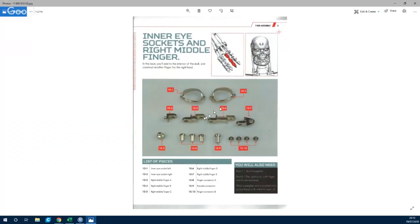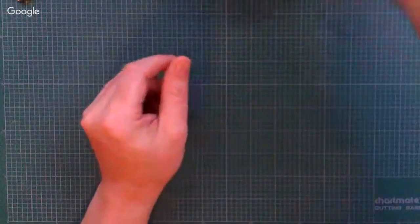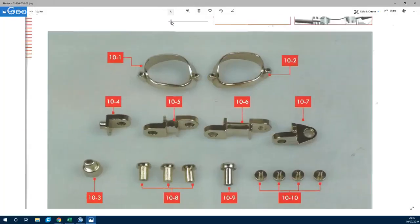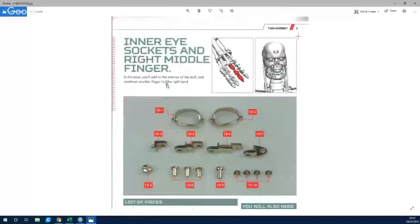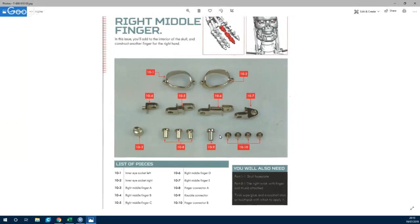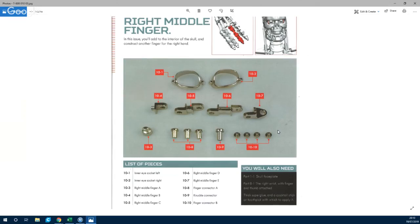Now there looks a few new parts, and there looks some parts that I recognize there. Yeah. So we've got the inner eye sockets and the right middle finger. So correct me if I'm wrong, that will give us a third finger? Yes. Right. So we have got, ready whenever you are, an inner eye socket left and an inner eye socket right. They're pieces one and two. They are plastic. How would you tell them apart?